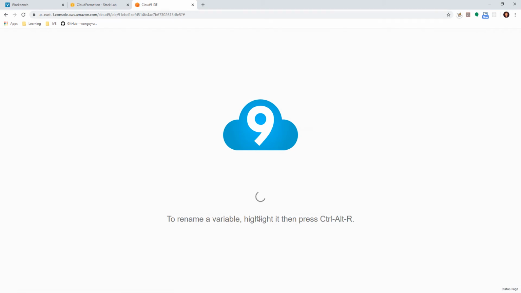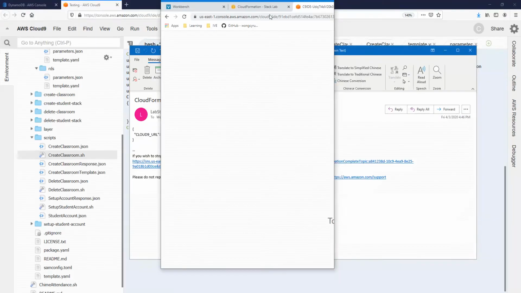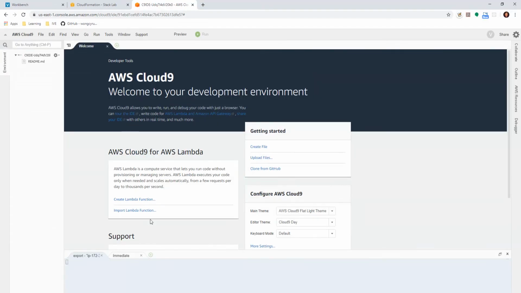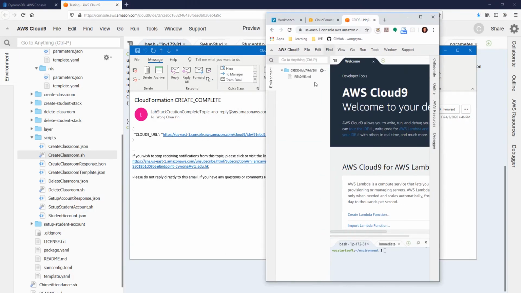The student will be able to access the Cloud9 environment for their lab exercise, without knowing anything special about AWS, clicking on the console, or setting up anything. And you can modify my Cloud9 template to include GitHub or something, or install something. And this is the step to create a classroom.